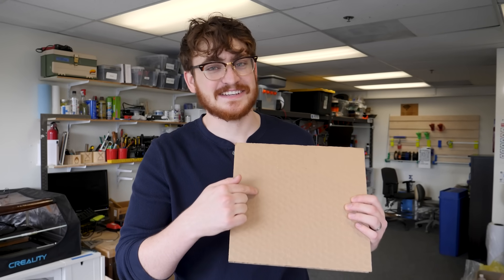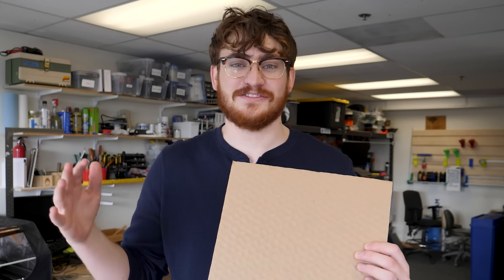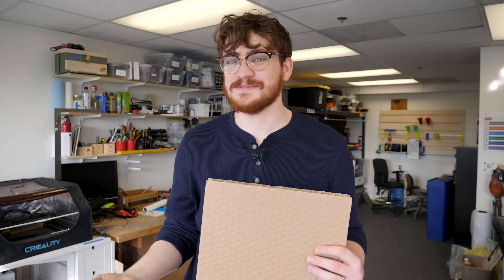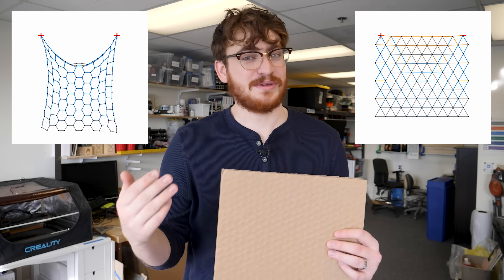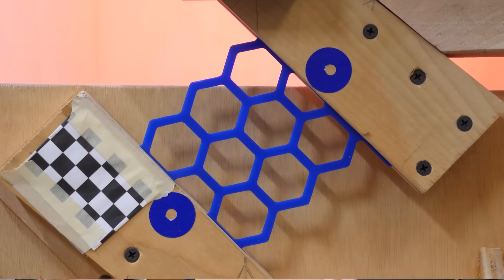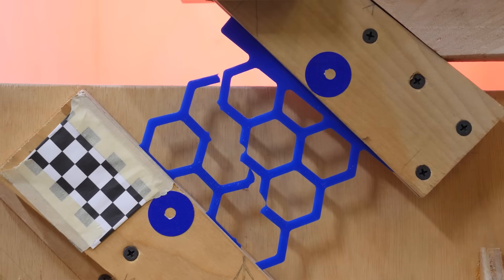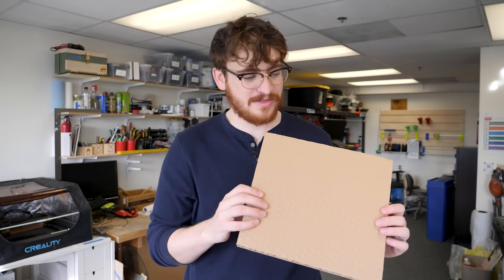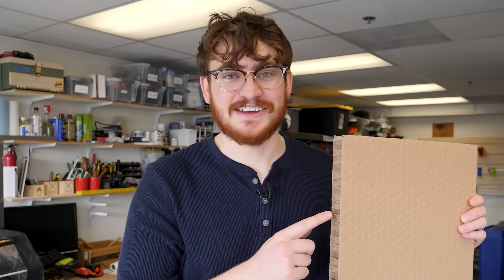I've tried multiple times to demonstrate that hexagons are not superior to other shapes, at least structurally. I tried to demonstrate this with 2D simulations, people had issues, so I cut them out of acrylic and crushed them in a press, but people still have issues, and there's one thing that keeps being brought up, and that's honeycomb paneling.